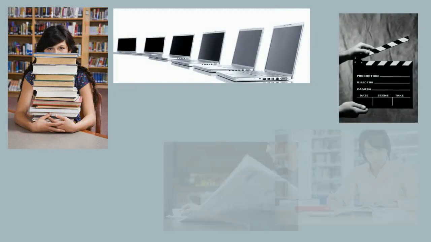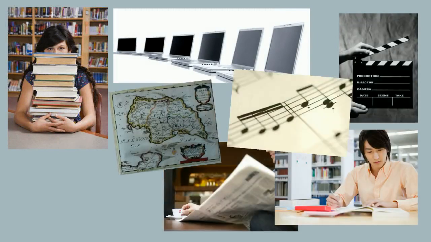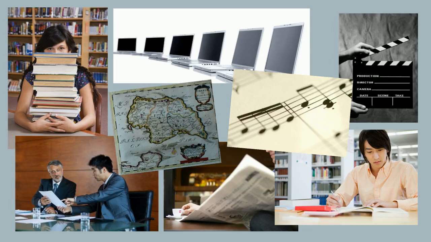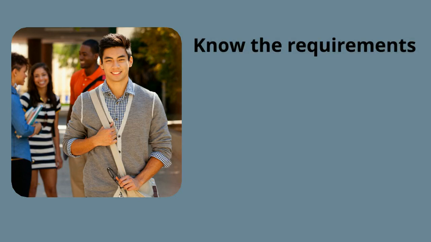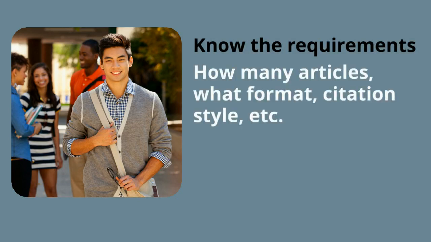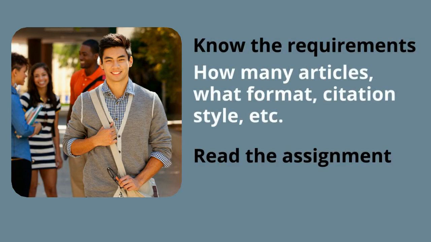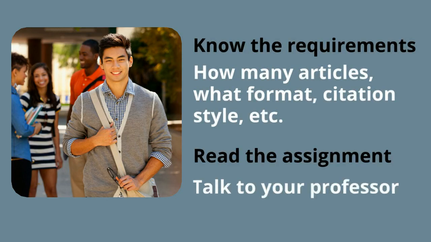There are many different formats for the resources that we all use. We have books and articles and movies, and we have data and maps and music and government information. It's all available to us, and sometimes you have to find specific types, like what you have to do for this class. You first have to understand the assignment requirements. And if you're not sure about something, for example, if you're not sure about the due date, or how long an essay should be, or how many articles to use, talk to your professor.